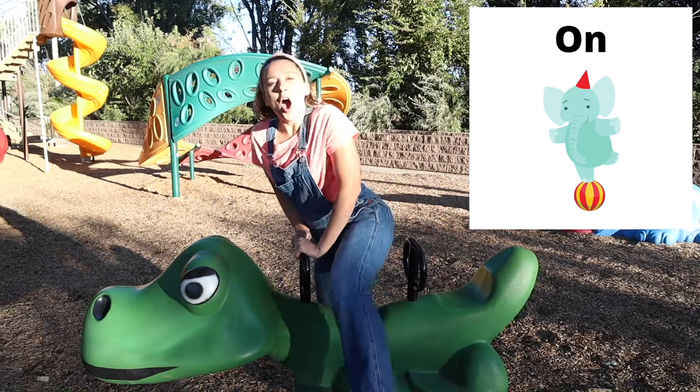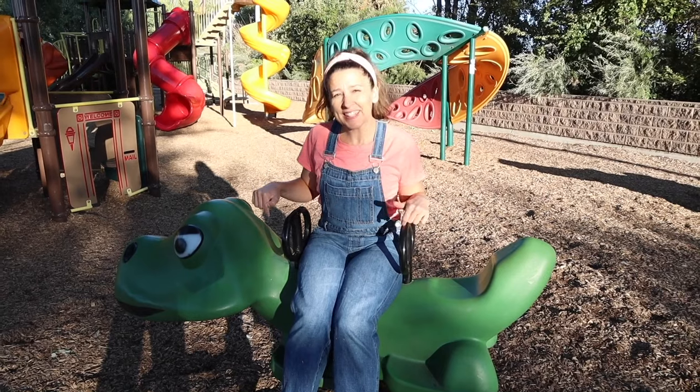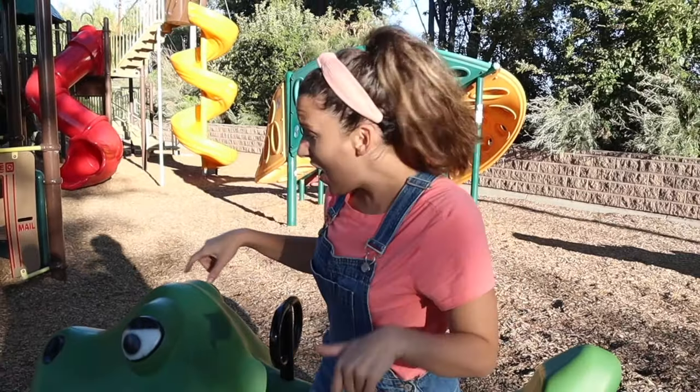Get on! Look, I'm on the alligator. Now I'm off. Go on, go on, go on.